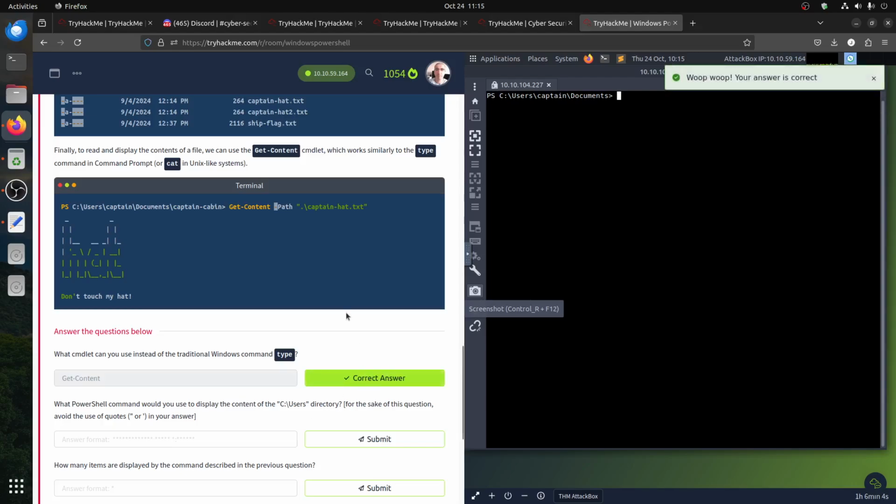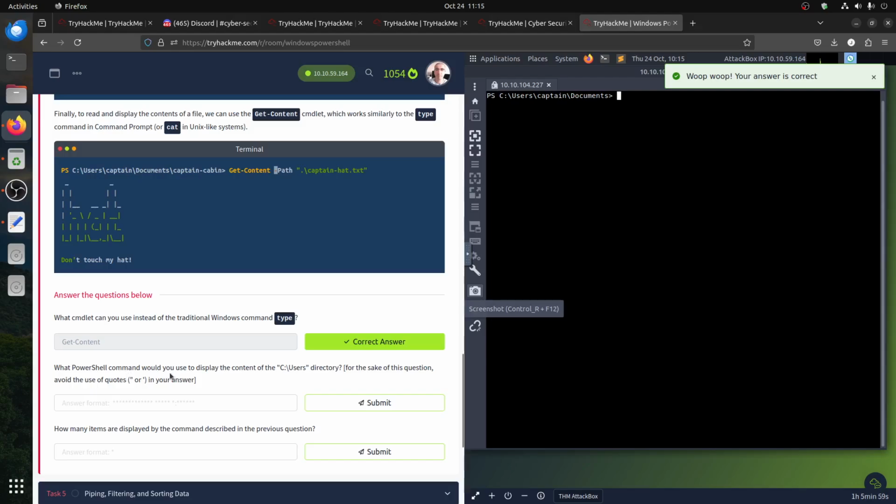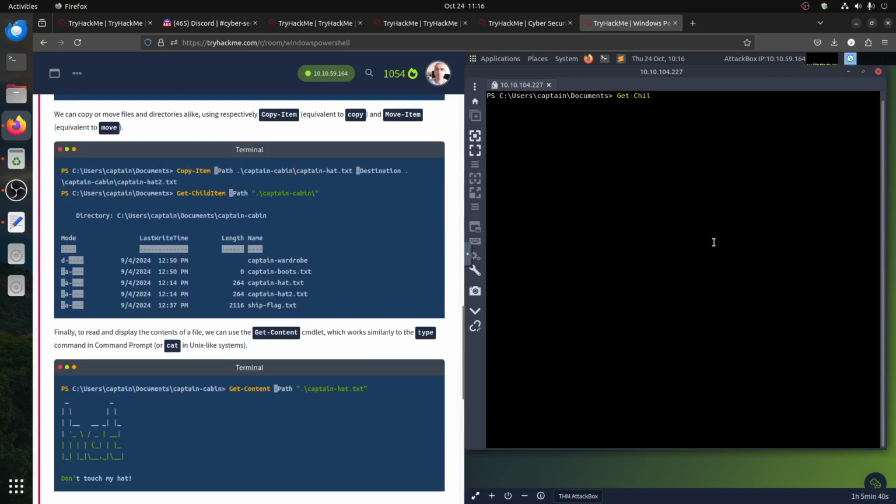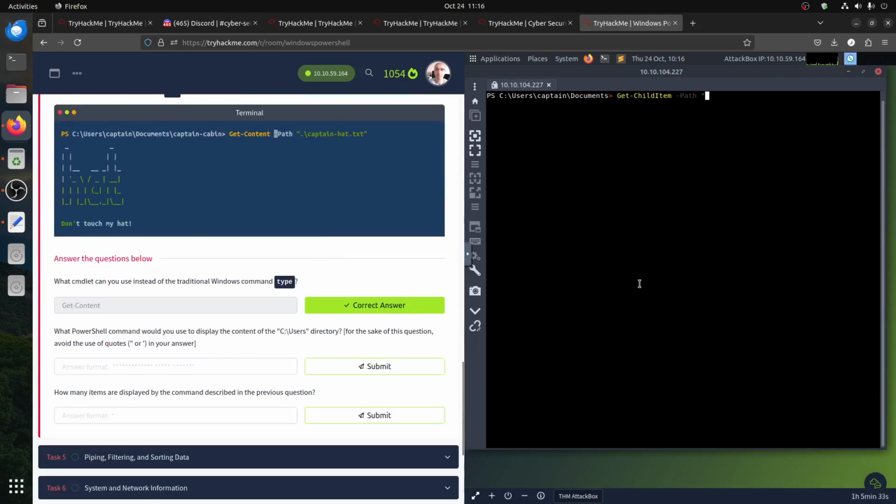We test them now, so we're talking about get content, and then what PowerShell command will you use to display the current content of the C user directory? What we can do, get child item dash path, and then they talk to me about the C user directory, so we have that one.